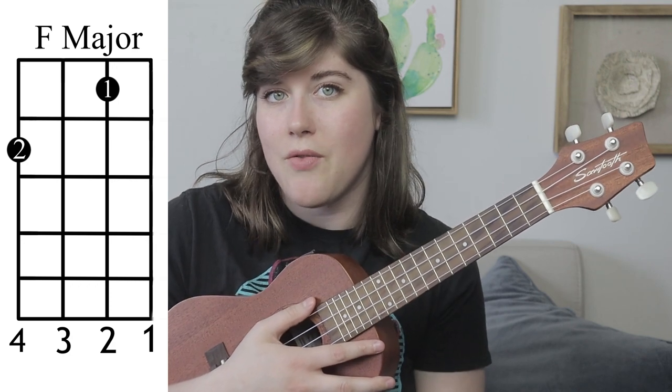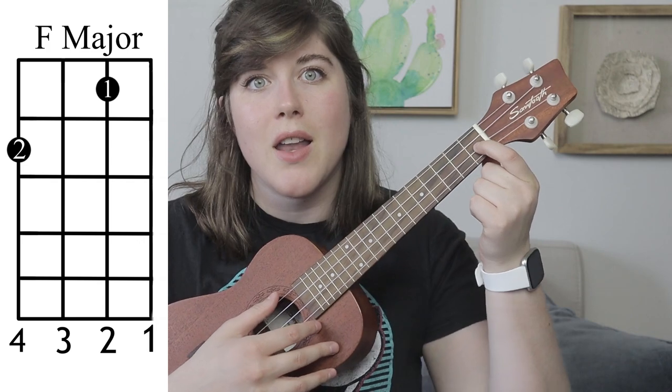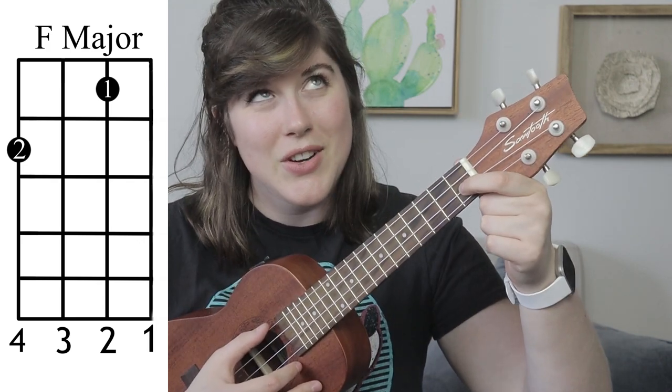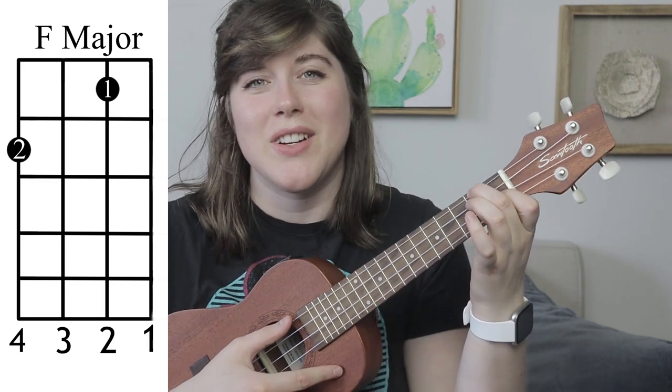If you're not starting from the A minor, you can just place your 1st finger on that 2nd string, 1st fret, and then take your 2nd finger and place it on the 4th string, 2nd fret.